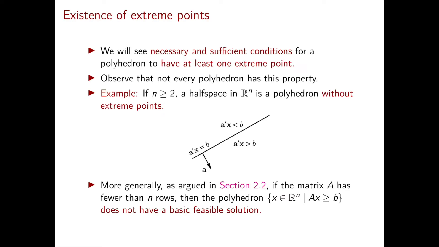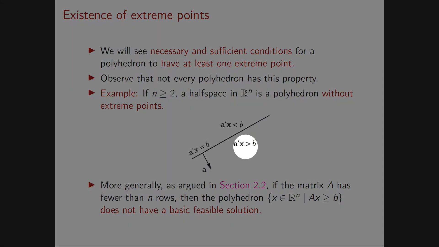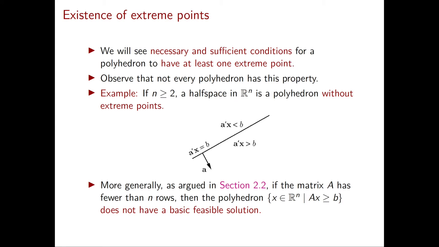In this video we're going to give necessary and sufficient conditions for a polyhedron to have extreme points. The first thing to realize is that not every polyhedron has extreme points. A very simple example is a half-space in R2 — the set of points satisfying A transpose x ≥ b for some non-zero vector A and scalar b. Such a half-space is a polyhedron that doesn't have any extreme points. I encourage you to try to show this using the different definitions of a vertex, extreme point, and basic feasible solution.